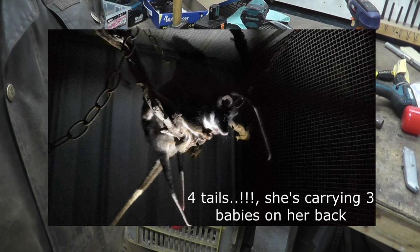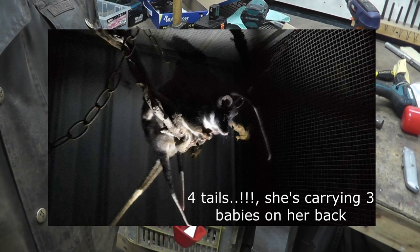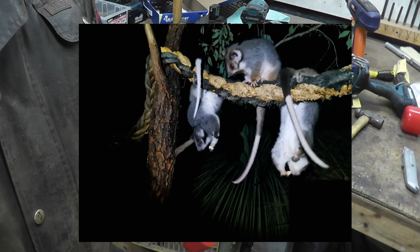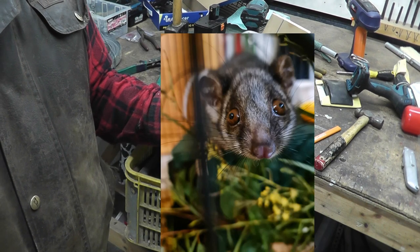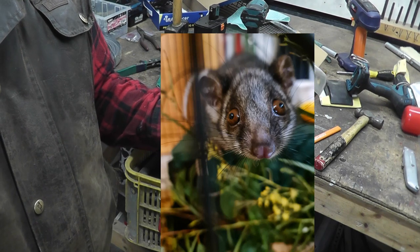They make homes - there's quite a few that live around here. We actually had one that had babies. I'll put some pictures up for you to look at. The little ring tails are cute. The brush tails can be a bit noisy and they're the ones that people say get in their roof and wreck everything, but as long as you keep the trees away from your roof you should be alright.